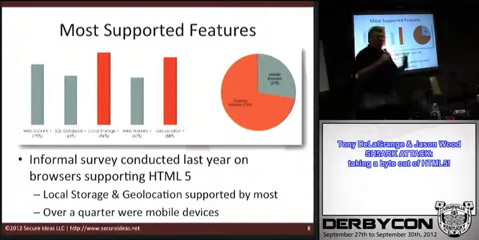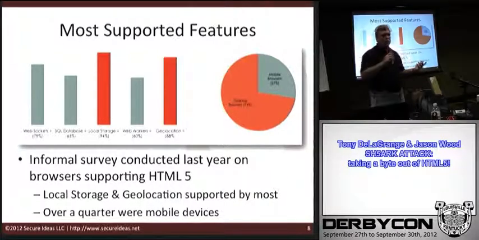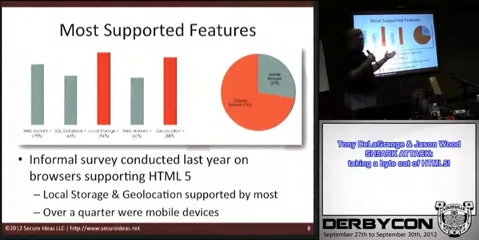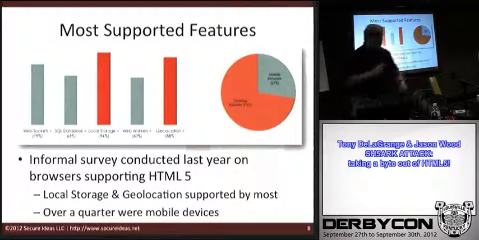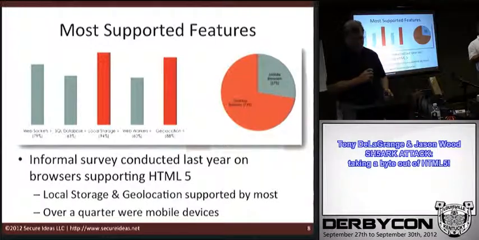But fortunately, we got people to click on this link, and we found out that almost 75% of those people were running on desktops with their browser that supported HTML5 and different features. More than 25% were running on mobile devices. But the two top features that were supported by all these different browsers that clicked on it were local storage and geolocation. And geolocation on your desktop. So it's picking that up somehow. Not limited to just your mobile device.